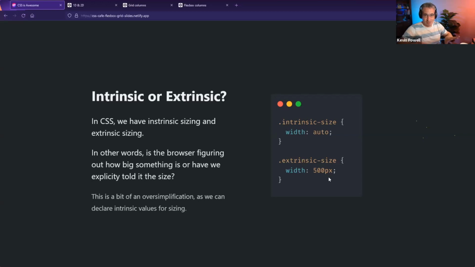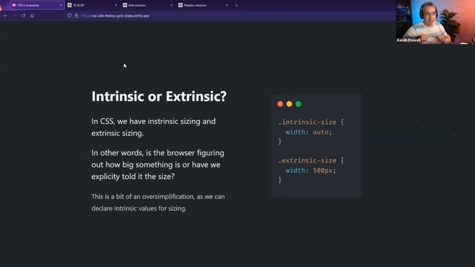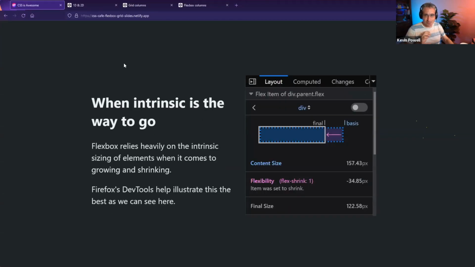And by default, and you can play with this, you can get away from this, but by default, it's a little bit of this battle when it comes to Flexbox and Grid. Intrinsic sizing is very much what Flexbox is built on, relies on, and if anybody here doesn't use Firefox at all, I'd really recommend, if you're doing Flexbox and Grid stuff, diving in, because the layout dev tools stuff in Firefox for Flexbox is really enlightening.